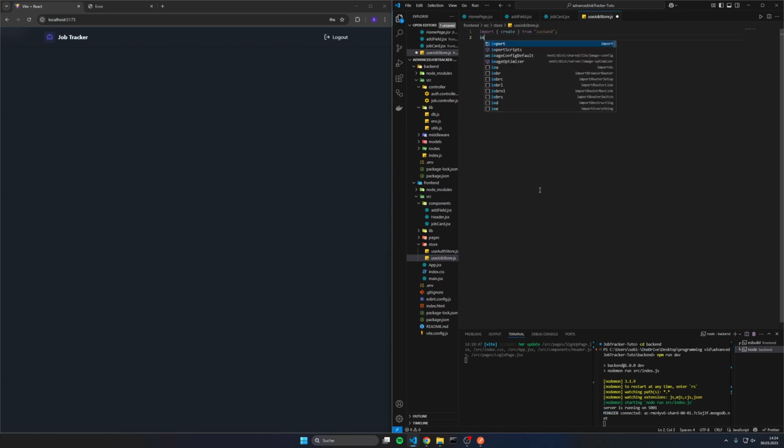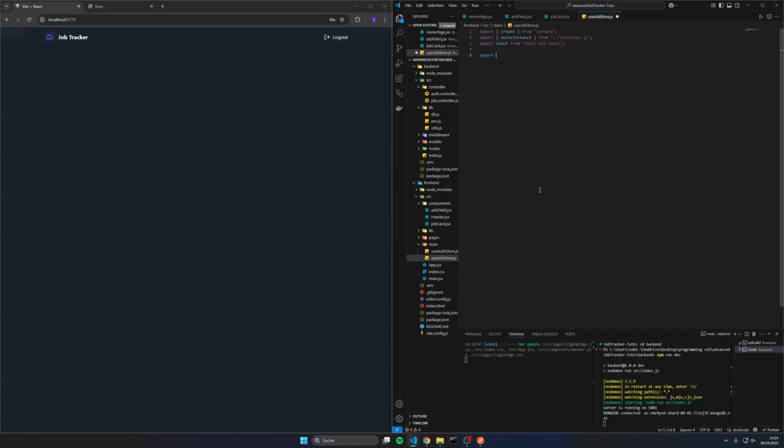And we are also importing our Axios instance from /lib, /axios. And the last import is the toast from react-hot-toast.